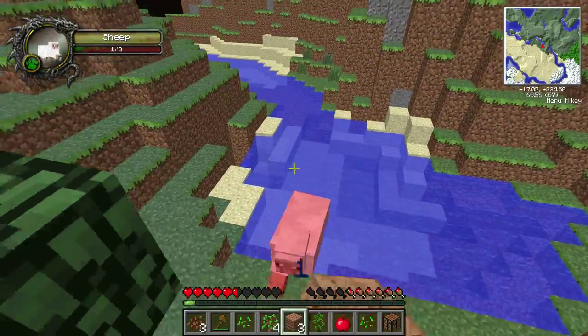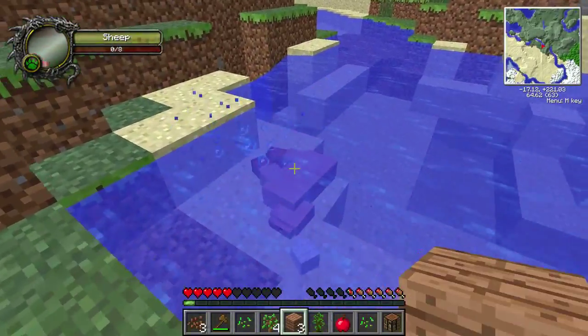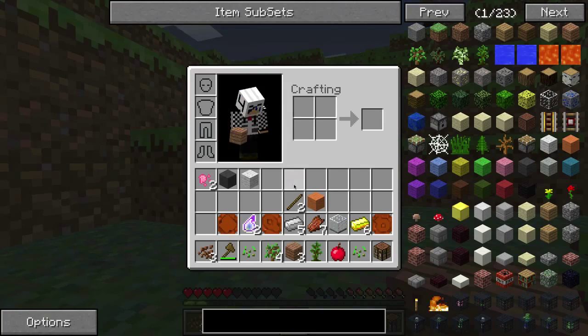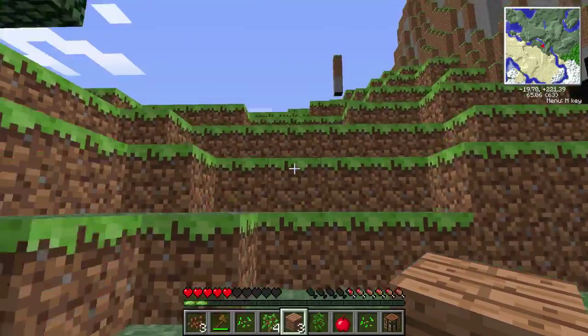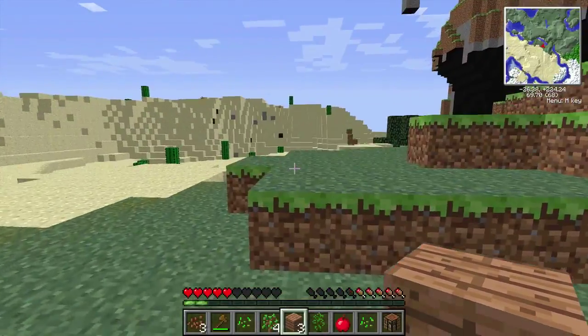Now, I was hoping to find a floating ruin or something, so that way I can make that my house for the night. And I guess we get these essences from killing mobs. Kind of messed up. But, you know, Minecraft is always messed up.